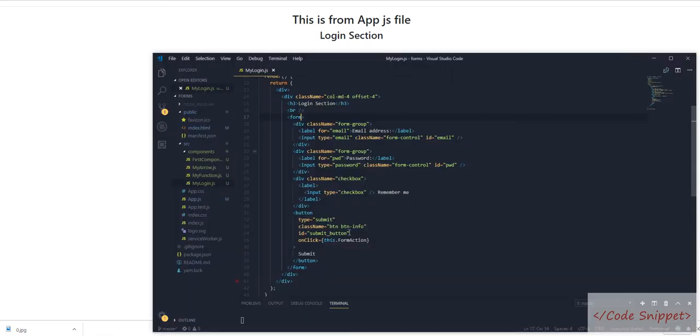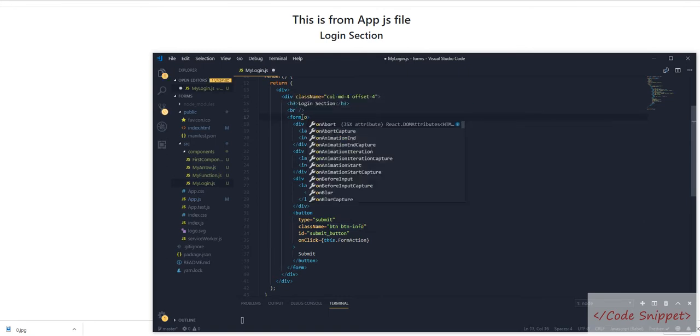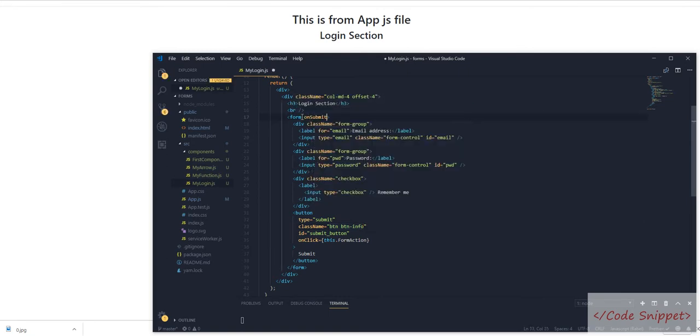So let me create onSubmit, this dot form action, and let's remove this from here.